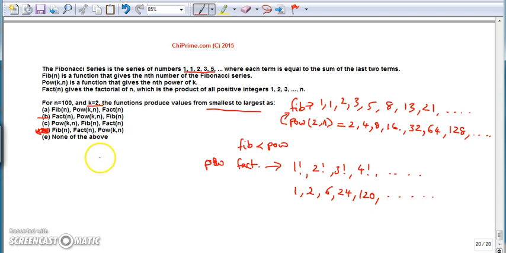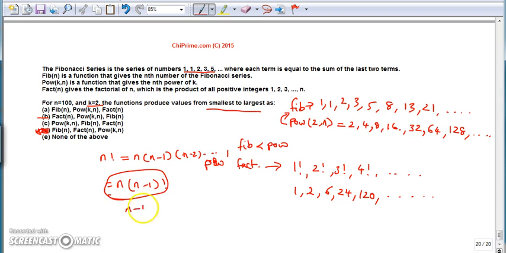Now, in case you didn't follow that, n factorial is n times n minus 1 times n minus 2 all the way to 1. So this is equal to n times n minus 1 factorial. That's how we get it, because n minus 1 factorial is n minus 1 times n minus 2 times all the way to 1. Okay, so that's how we simplify this.